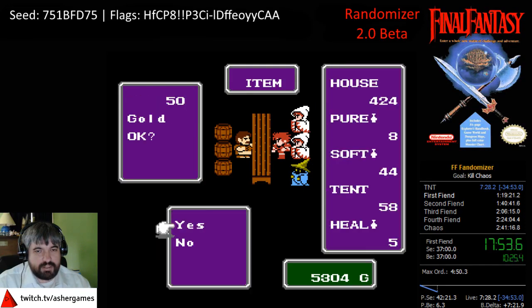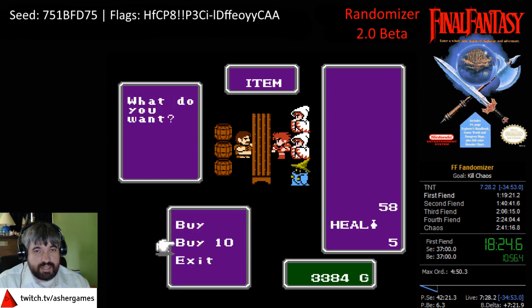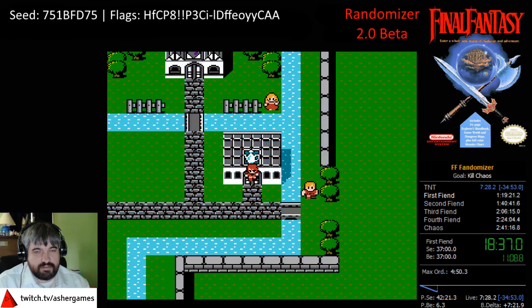Buy 10. Heals are 5 gold. That's amazing. You know, I'll even buy 10 tents. I'm banking on the fact that I might make bank. So Pures, Softs. I just want to be prepared. Now I have a lot more healing magic than I did last run. So I might be in a better position not having to buy so many of these. I'll buy 1, 2, 3. This should give me 5 houses. Alright.